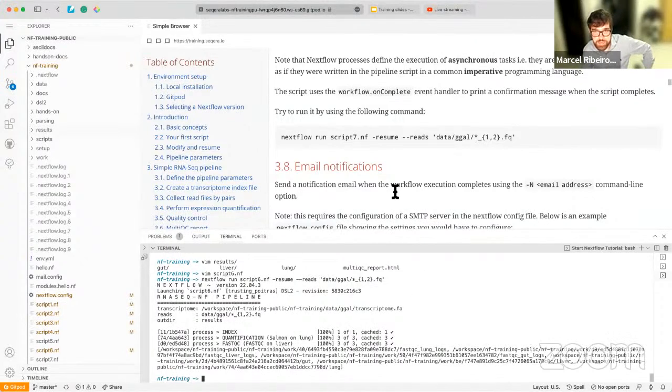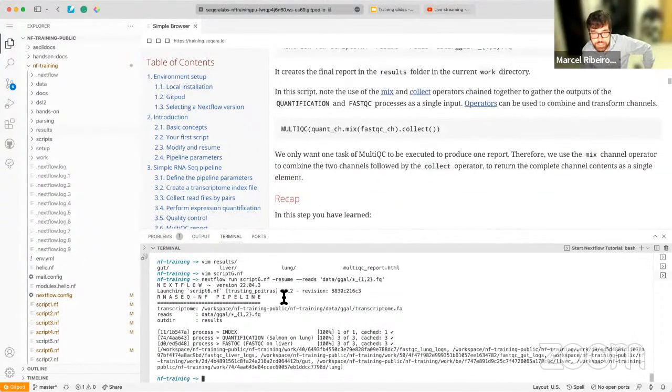So as I was explaining, the mix combines these two channels, and collect puts them in a list. So we have here, as you saw, the brackets, okay? And everything is just separated by commas. So we have the logs from FastQC for lung, for liver, for gut. Then we have this folder. So we have everything that we generated so far just together in a simple list.